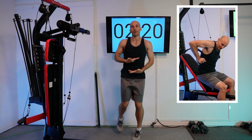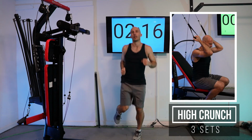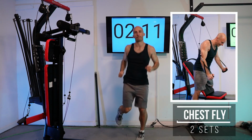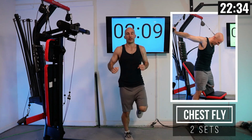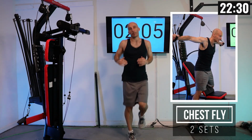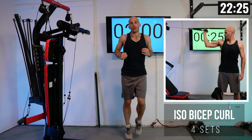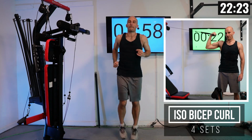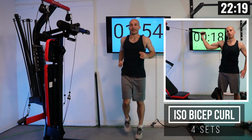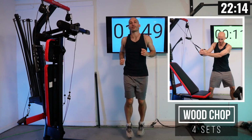Then we're going to move to our core muscles, doing a seated high crunch. And then from there, we're going into a chest fly. Now, after this chest fly, we're going to have a 1-minute break so we can recover a bit. I'm also going to recommend dropping the weight setting down just a little bit as we go into a standing iso bicep curl. And then finally, we're going to finish things out, hitting our core again with some wood chops.